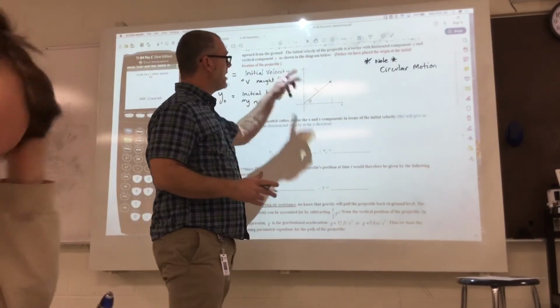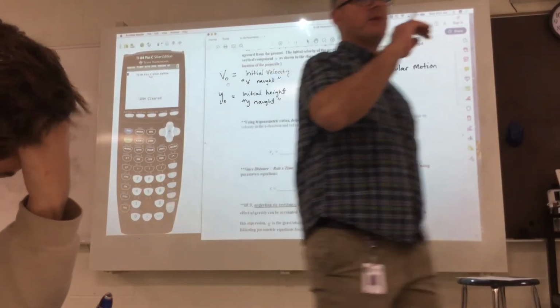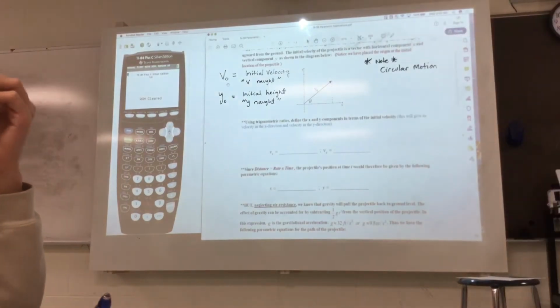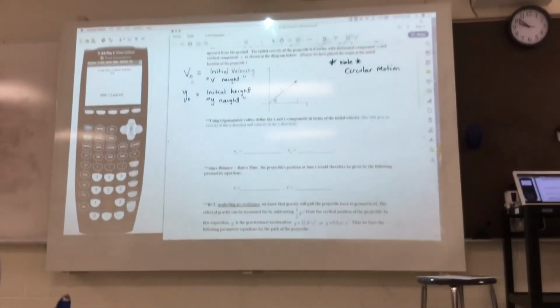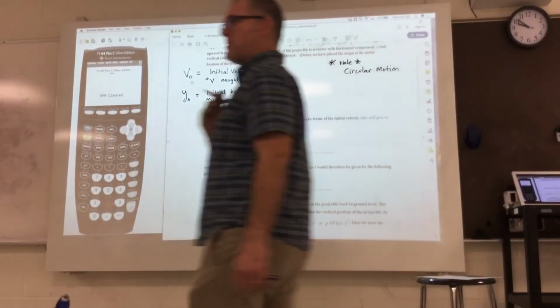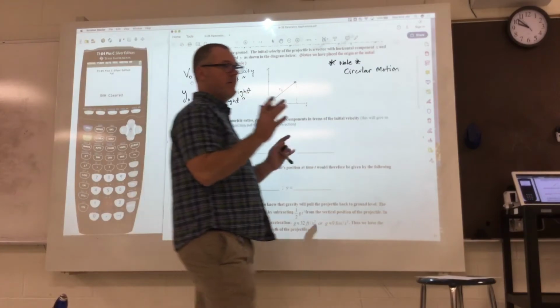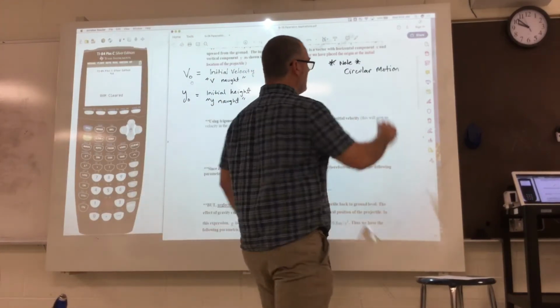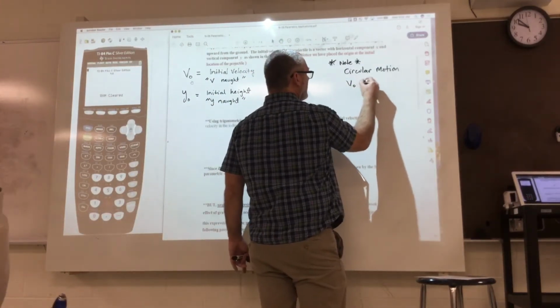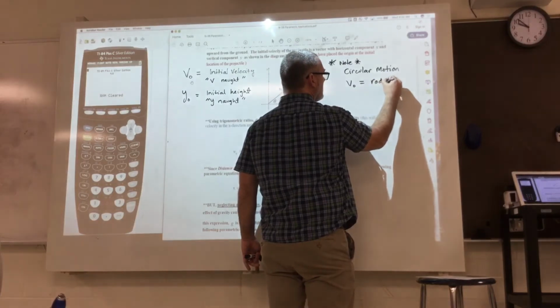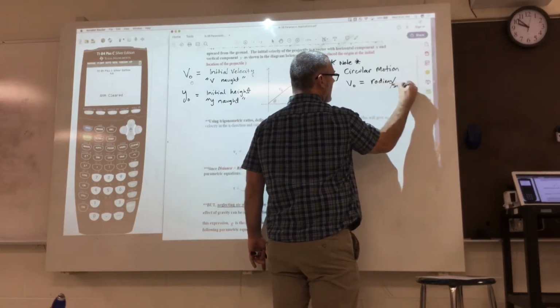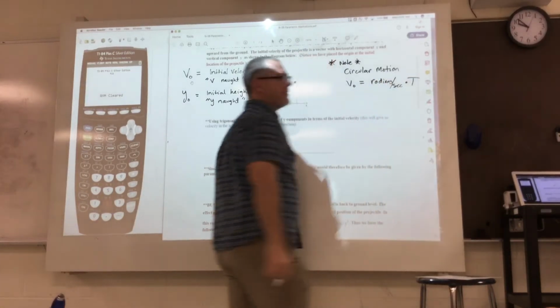Like all the projectile motions, we just straight up tell you, we launch it at this speed, unless we drop it. What would it be if you dropped it? 0. That's the one you have to figure out. Everything else we're just straight going to tell. We launch it at 150 feet per second. Something like that. Circular motion is different, and elliptical motions also. V naught is equal to your radians per second times your time.